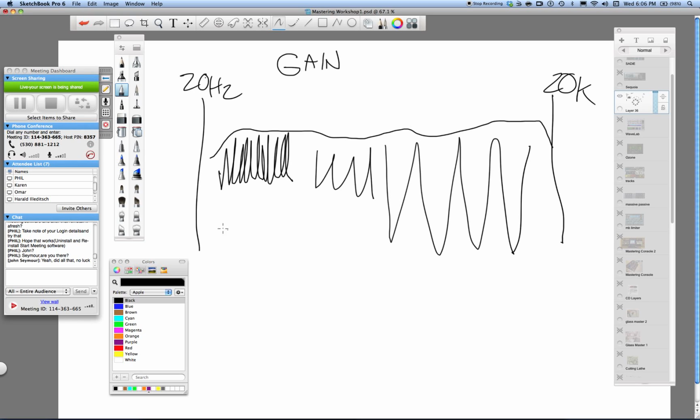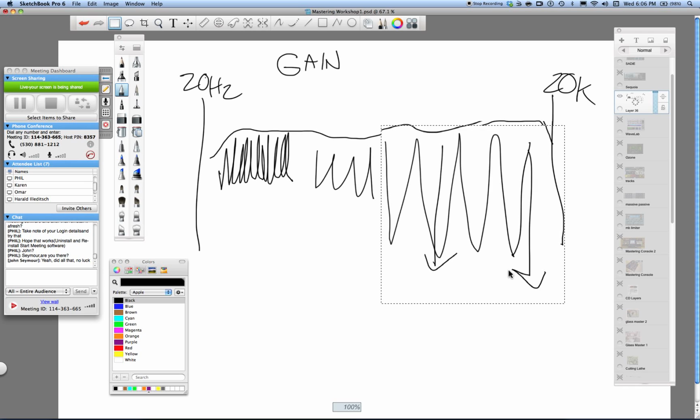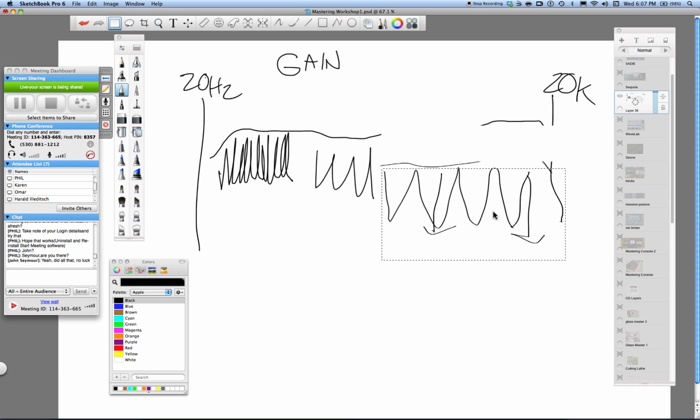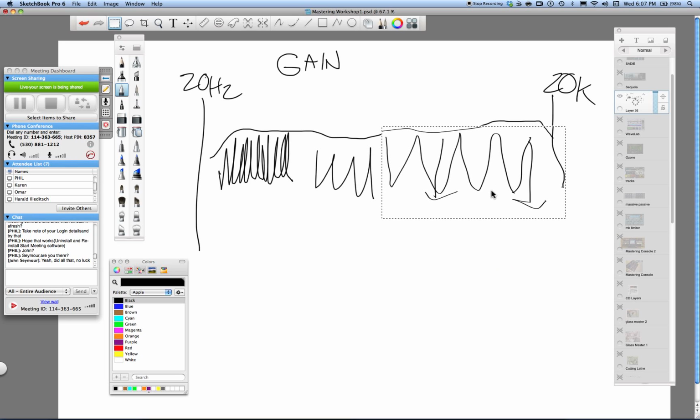And so much of this is not about what the top is doing, because if the top is poking out in any area, we'll limit or control that, right? And we could bring up the overall gain. But most of it is about how far down it goes on the other side. And this is where we get into working with the density of the sound. So if we can focus in on areas that are deficient, then we could actually move our audio signal and bring up the frequency area that's deficient, bring it back up from the bottom up.